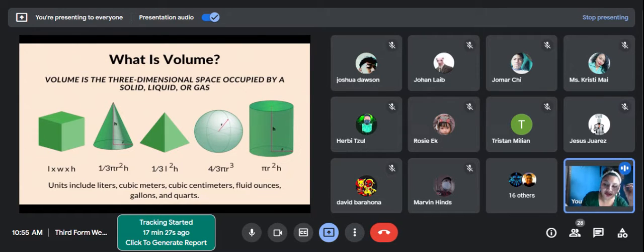So if you go to Google Classroom and you open week 4 content, or you open this PowerPoint, I have the shapes there. On Monday I showed the shapes, the sphere, the prisms, and the pyramids are there. So those are the shapes that you guys should be presenting on, right?